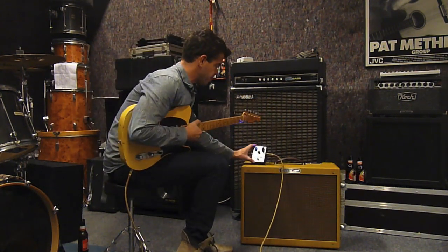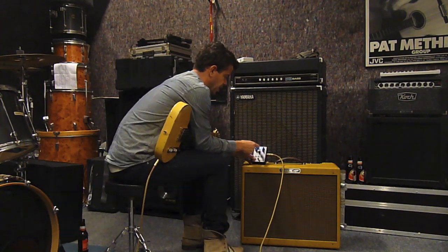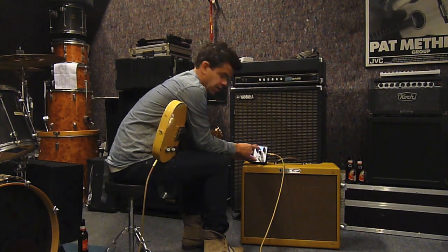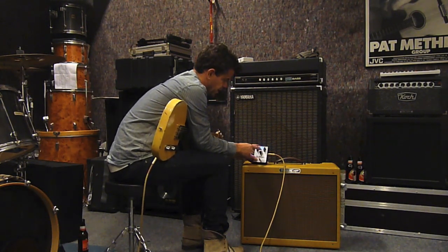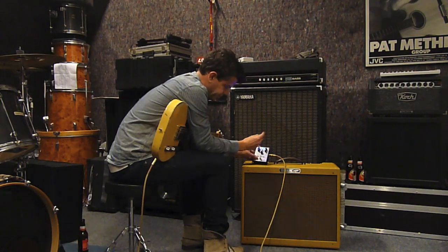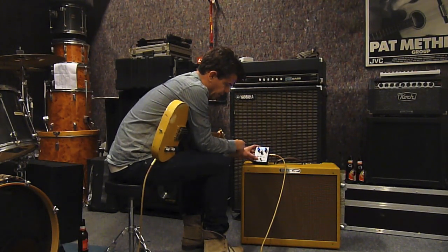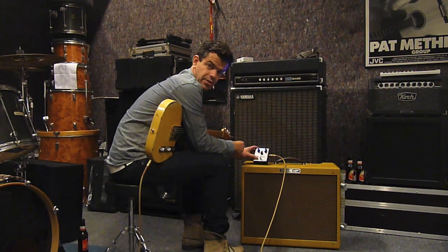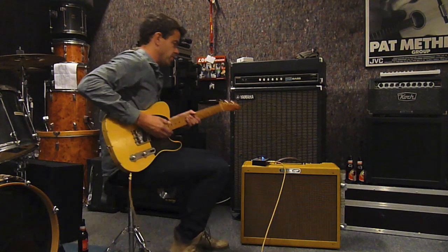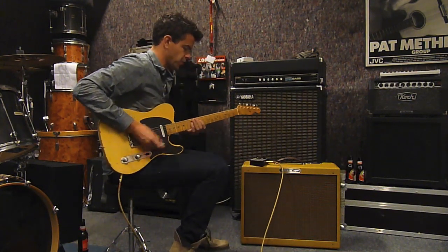It's got a gainer. It's got a tiny toggle switch which says compression: soft, off, and hard. It's got level and it's got tone. And if we put everything in the middle position — 12 o'clock — you get a beautiful boost sound with the amp off. I'll show you that first.